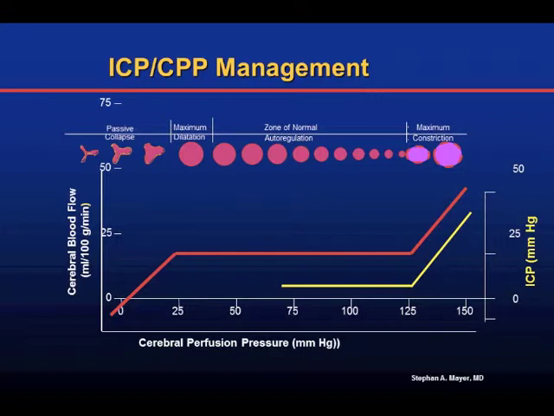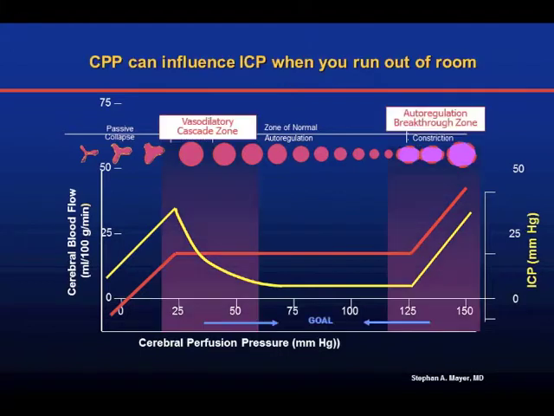But when your brain is tight, when your skull is tight, and you have reduced intracranial compliance, there's a relationship that changes. As blood pressure falls, when compliance is reduced, this additional cerebral blood volume increase cannot be accommodated. And this further drives up the intracranial pressure, as illustrated here, and we call this vasodilatory cascade physiology. So drops in blood pressure lead to vasodilation, and that drives the ICP up.